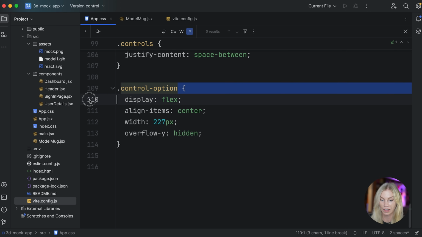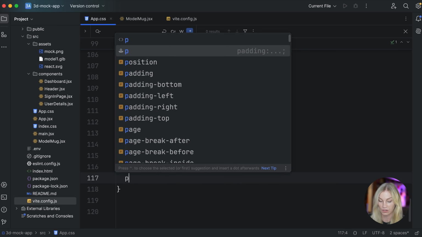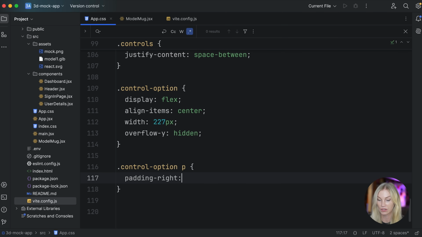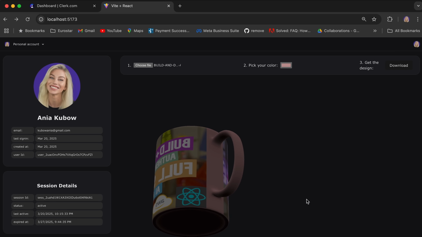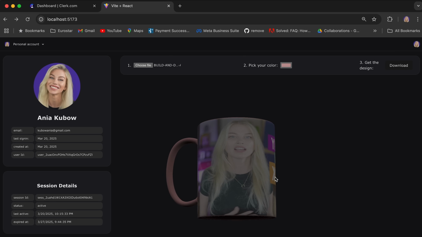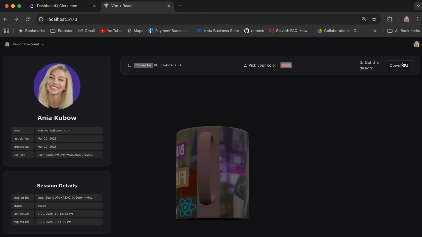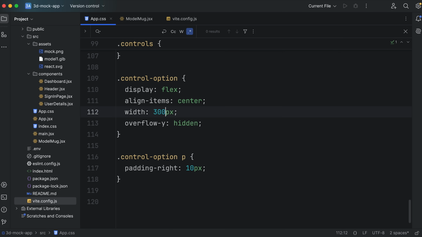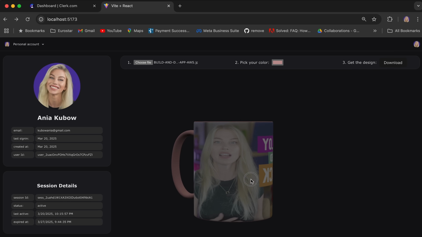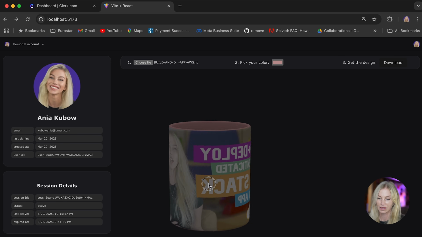And one last thing, let's just grab every P element in there and give it a padding right of 10 pixels. And I think that is it. Wonderful. This is looking so, so good. Maybe let's make this width a little bit more generous. I love it. So how cool do I look on a mug?